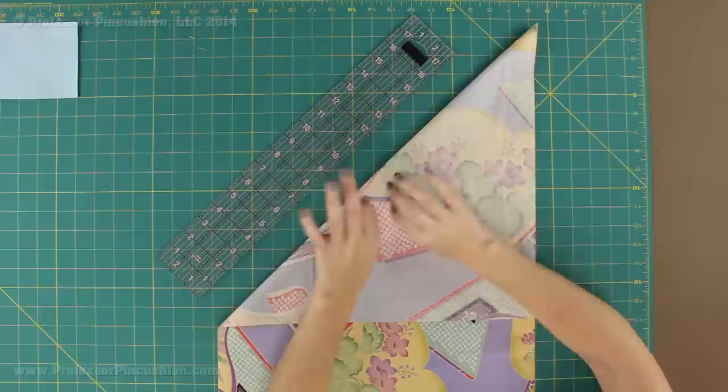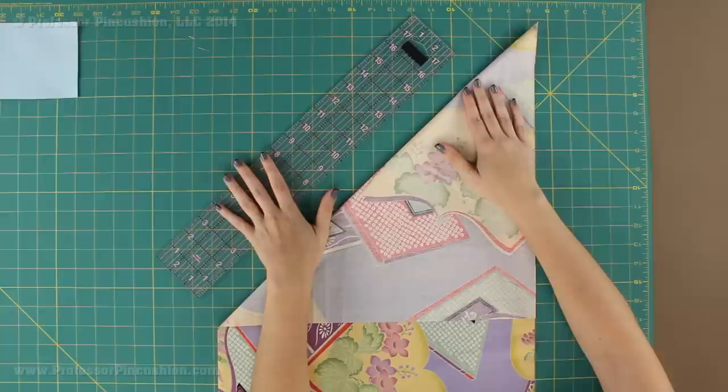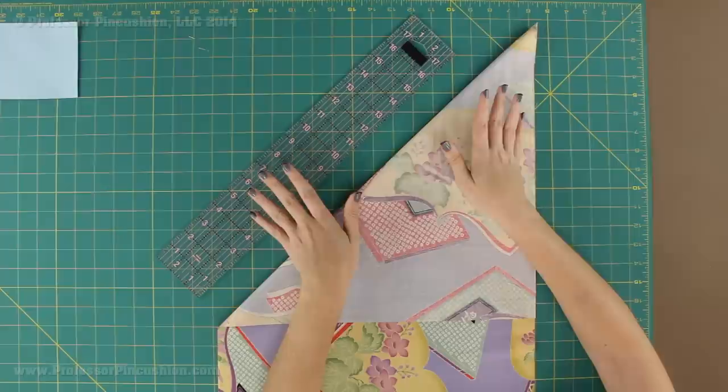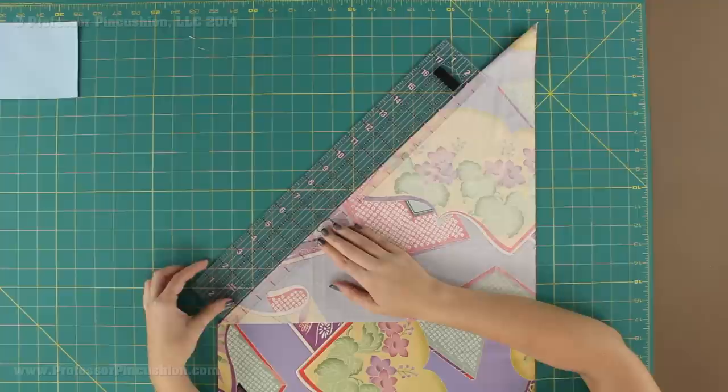If you are actually going to do a long strip, check out our other tutorial on making your own bias tape and I will show you exactly how to stitch those together. I am just doing one strip so I am not going to show you that in this tutorial, but it is actually very easy to do.